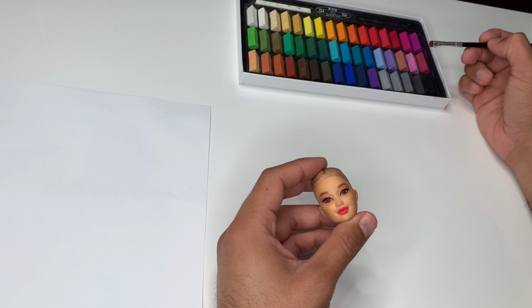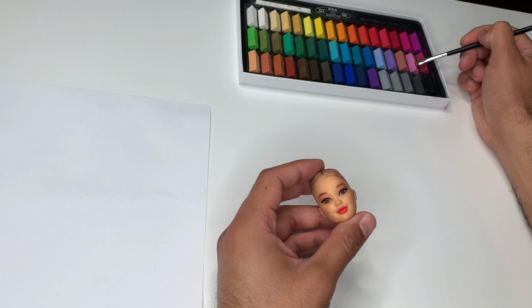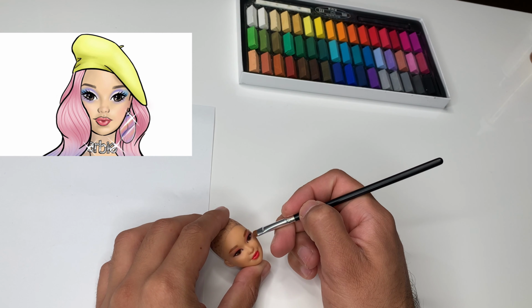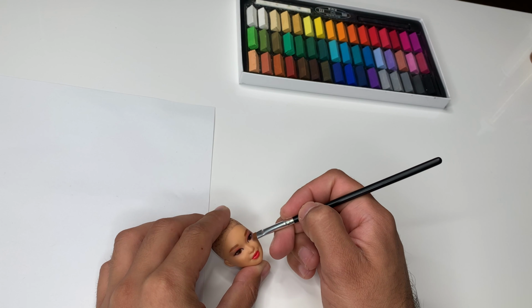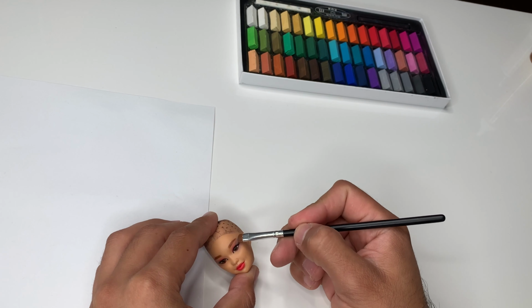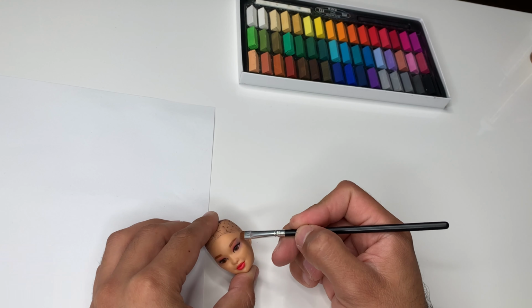So if you notice here, I actually applied pink and purple to her eyeshadow, which is not how my sketch was. I don't understand where I got the pink from. I mean, it doesn't look bad, so I'm not mad about it. But for some reason, I didn't follow my sketch at this point, and I don't understand why, because I had the reference image right in front of me. So that still is a mystery as to why I used pink, but like I said, I'm not mad about it. She actually looks really cute.